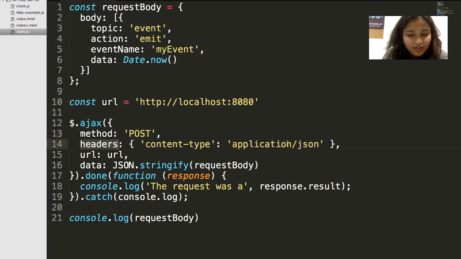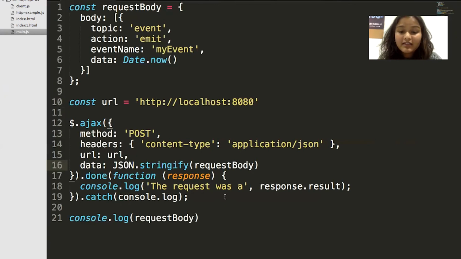Header, I would say application/json because we have the body in JSON format. And we would specify the URL as this URL and send the request body as part of the data, which is this body, right? And after it's done, as part of the response, we'll just log the response, and it'll have the response that we just saw, which would be a success along with any data that would be returned.